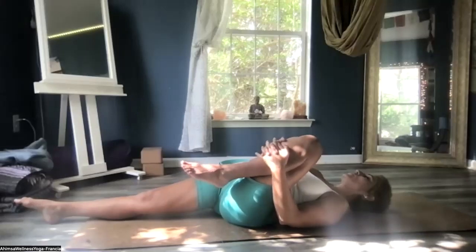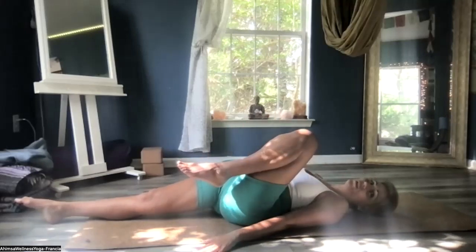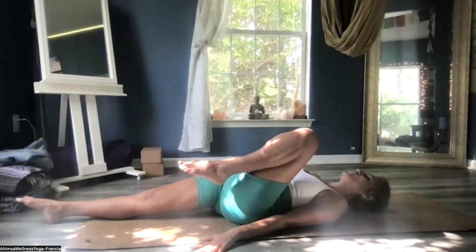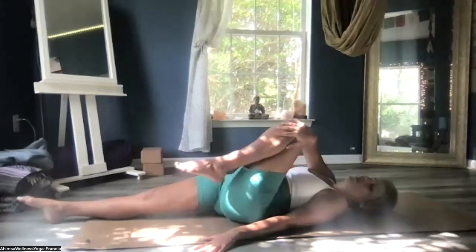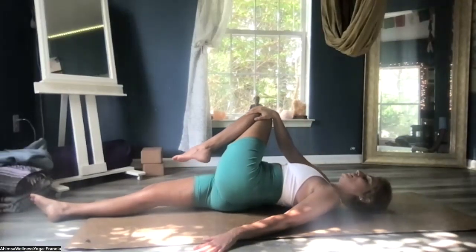And then from here, we're going to try to release the leg without letting it move. Just bring the hands down. You can still try to squeeze that leg into the body. And we're going to take that right hand on the outside of the left knee, and we're going to move the whole leg over to the right. Nice and controlled and slow.